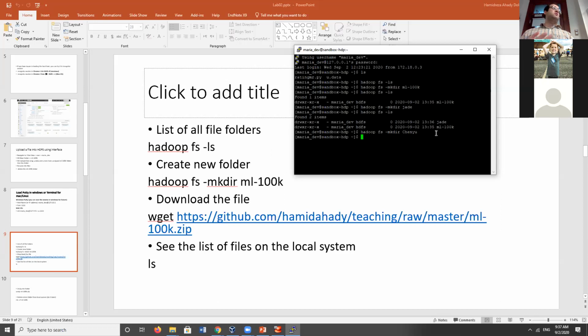Now I want to go to list of all the folders in my Hadoop system. I just press arrow key and I go to Hadoop fs -ls, press. So now I have new folder name. So you don't have to type everything. You can press arrow key up and down and go to that command. And maybe you just need to change the last part.